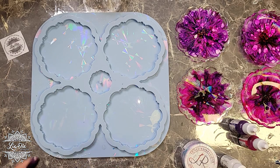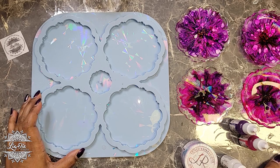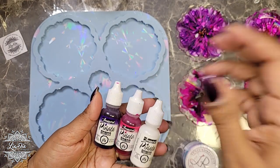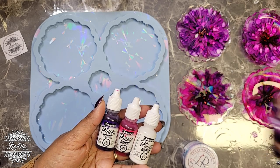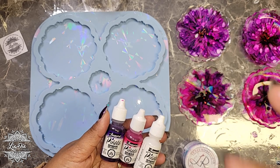As many of you might know, I generally stay away from alcohol inks, because they have a reputation of fading pretty quickly, sometimes within months. So the color might go from vibrant blues, purples, whatever, and it might almost fade away to nothing. So I try to stay away from it for that reason.